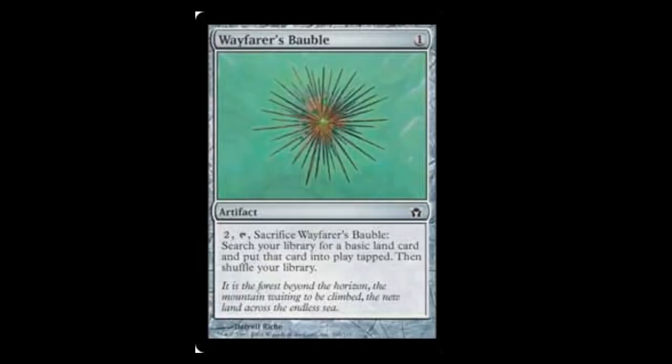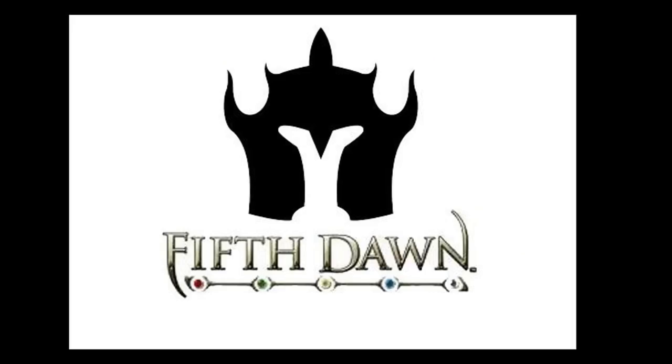Anyway. Wayfarer's Bauble. Great card. Maybe arguably the second best turn 1 play. Well, for artifacts anyway. Yeah, you don't have a Sol Ring, but you got a Wayfarer's Bauble? Okay, no problem. And that's what I've got for Fifth Dawn.